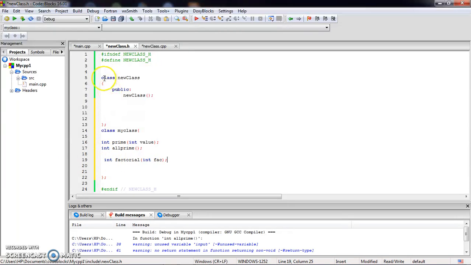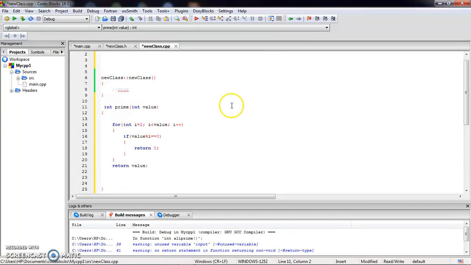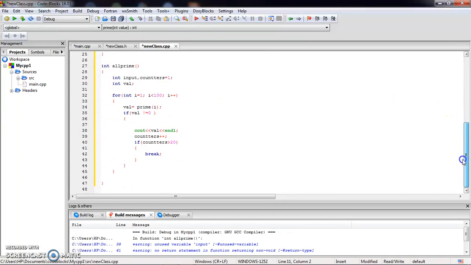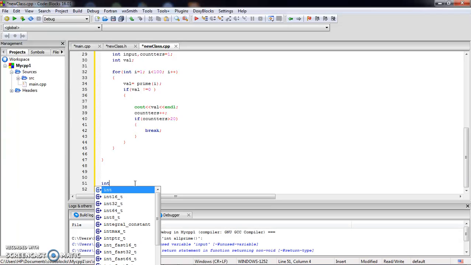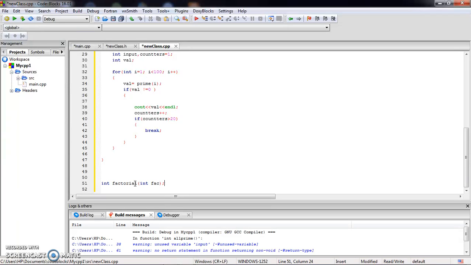Instead of writing this at the top of your main class, as I did before, I'm just going to copy this. Go to your my class, new class.cpp. Come down here, then type the return type like int. Okay, you can just paste it. Then come to the back of this factorial.